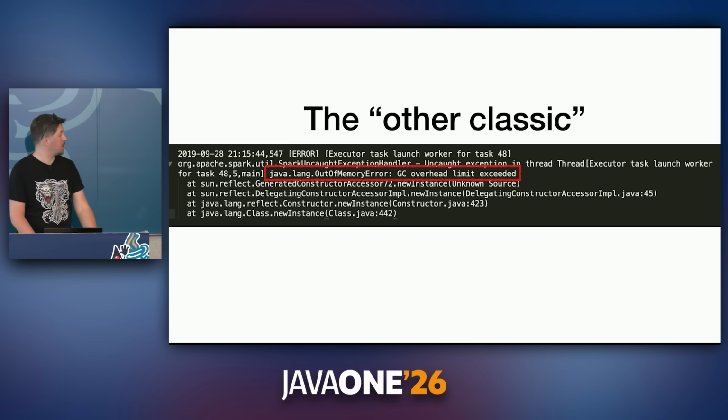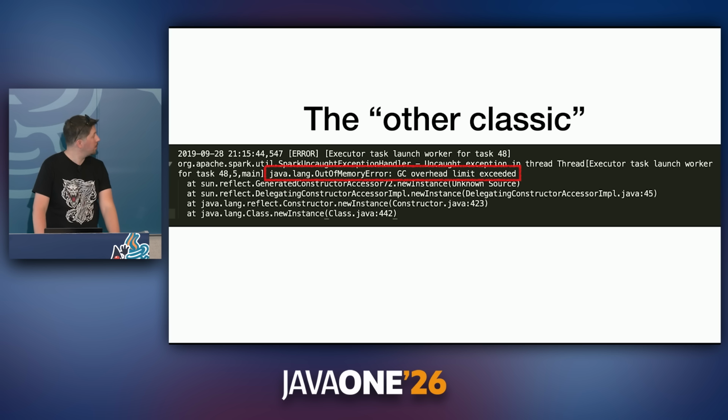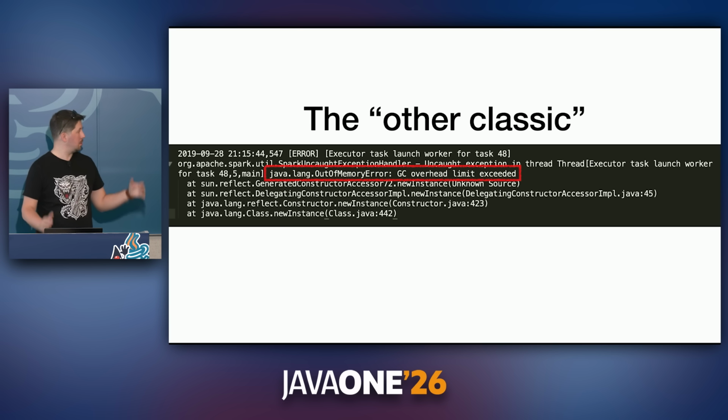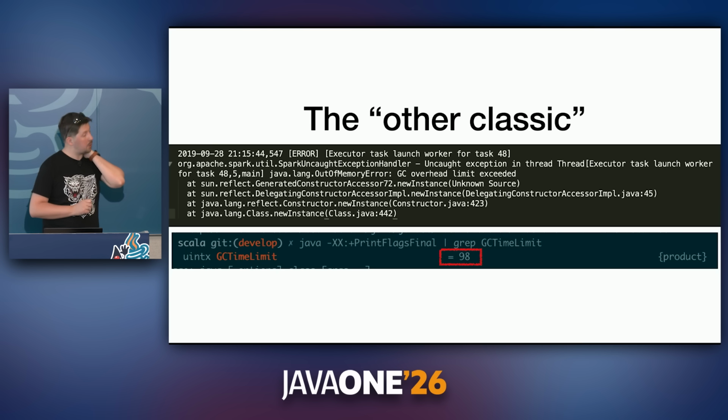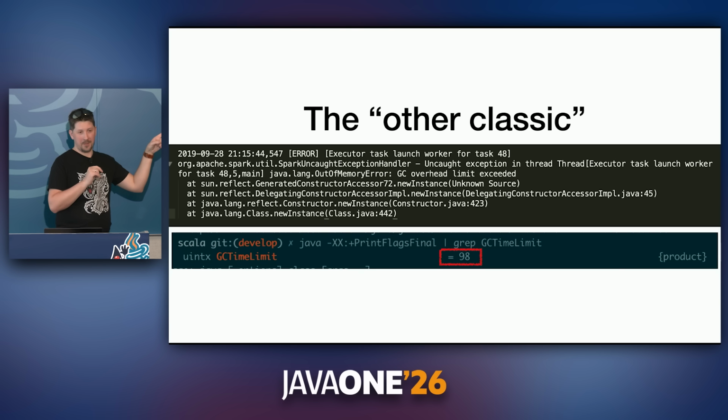And with that chart, there is this classic error, GC overhead limit exceeded. I assume you've seen it. What it means is garbage collection has taken too much time in relation to the application time. Sounds great, but there is a catch. The default for the limit is 98. So if GC runs for more than 98% of the time, so your application only runs for 2%, only then this will trigger.